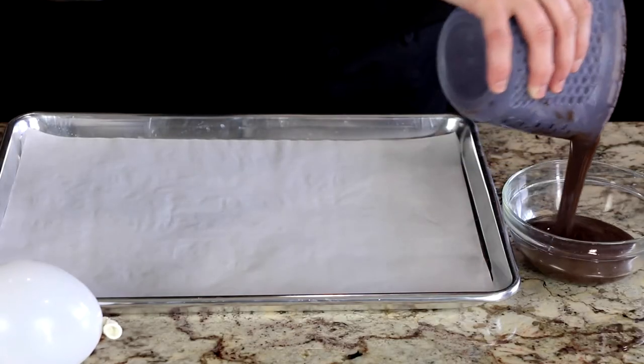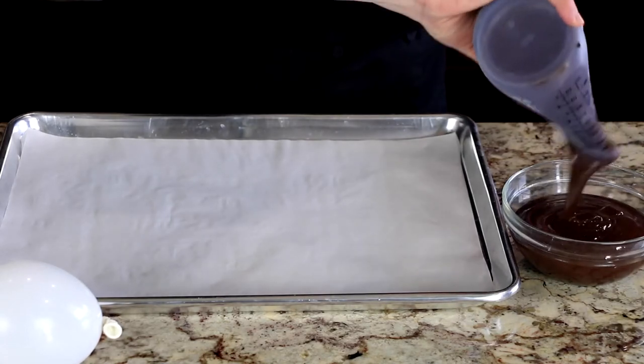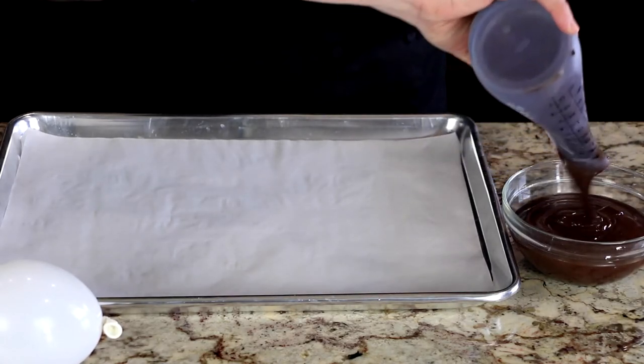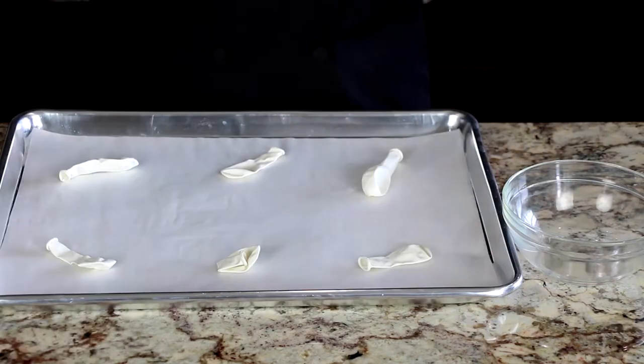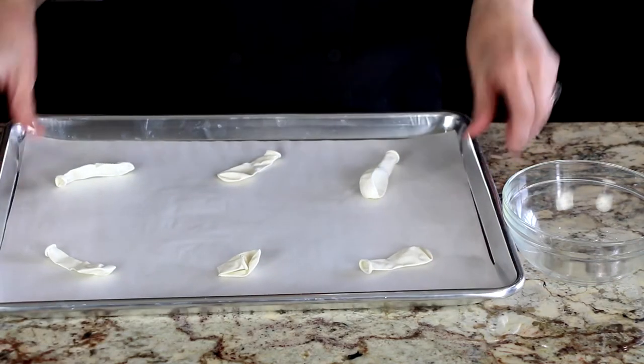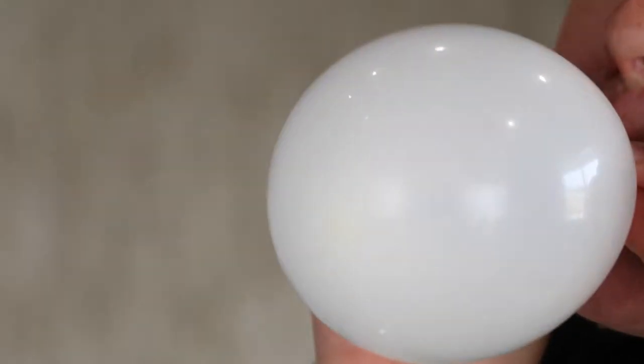First, melt your chocolate of choice in a plastic or silicone bowl or cup in the microwave for 20 to 30 seconds at a time until smooth. While the chocolate is cooling down a little bit, blow up some balloons.